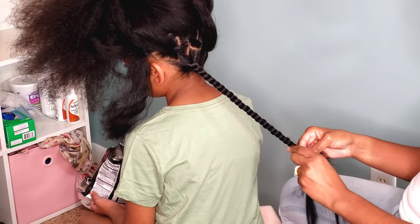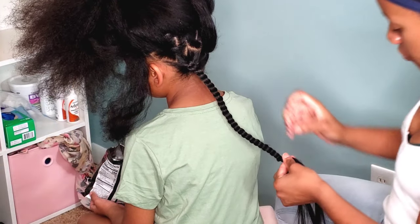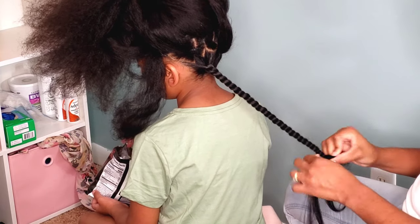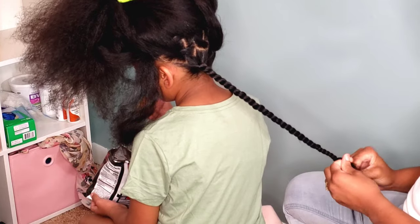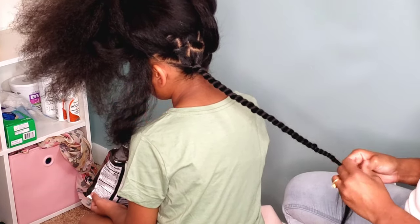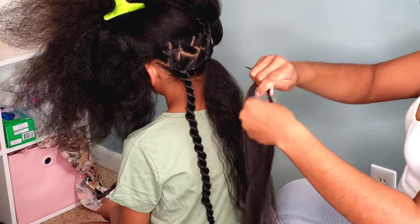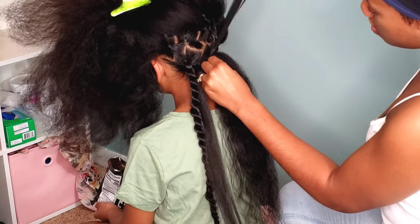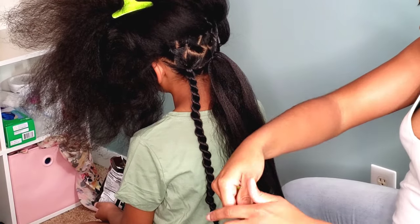We are going to twist it all the way down, and then once her hair comes to an end, I add a little bit more edge control to help her hair blend into the braiding hair, and we are going to continue to twist while twisting till we get to the very ends of the hair. So at this point, I'm gonna just go ahead and speed it up as we install the first 3 twists. So I'm gonna show you 3 times. This time it's just gonna be sped up just a little bit faster so you can kind of get the concept of it.